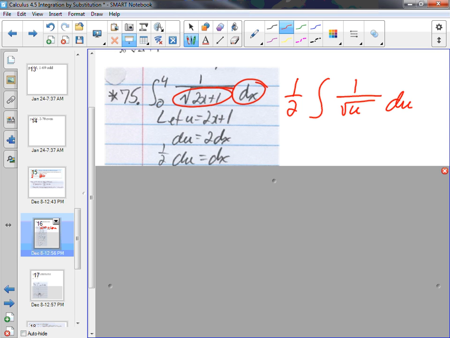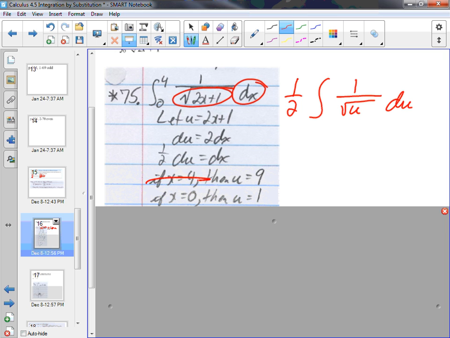Okay, got lower limit of integration. Well, actually, I kind of work these backwards. So pretend you don't see that. That lower limit of integration of 0, let's change it so that it's in terms of u. So right there, where u equals 2x plus 1, if I replace the x with 0, then whenever x equals 0, u equals 1, doesn't it? So that lower limit of integration is now 1.